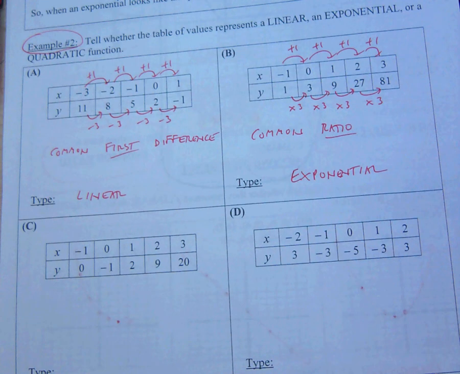Okay, then you check the differences of the differences. See if you see a pattern there. You guys, if there's no common ratio and there's no common difference, what's the next thing you look for? The second difference. Yeah, so you look at the differences of the differences in that case. See what that shows you.